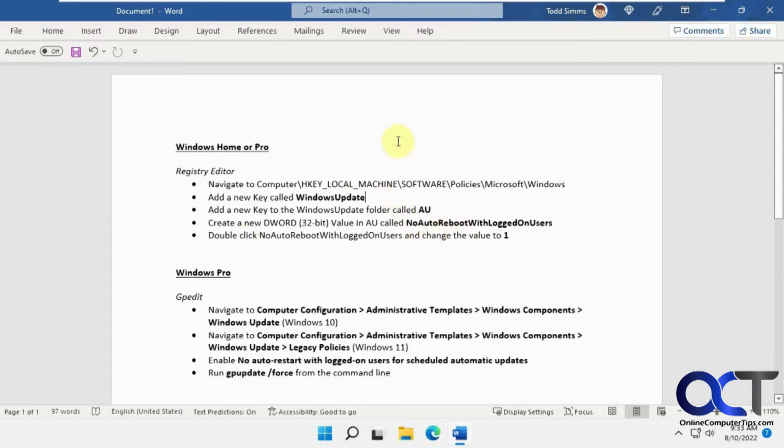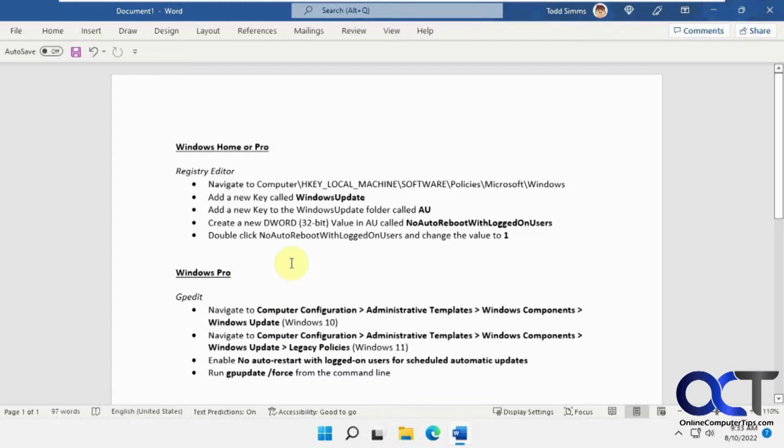Normally, Windows is not going to restart your computer while you're working on it in the middle of the day, but it will reboot it eventually when it sees that you have some downtime. So we're going to show you a couple ways to do it for Windows Home and for Windows Pro, and this will work for 10 or 11, except for the Pro version, it's going to vary between Windows 10 and 11, so I'll show you when we get there.